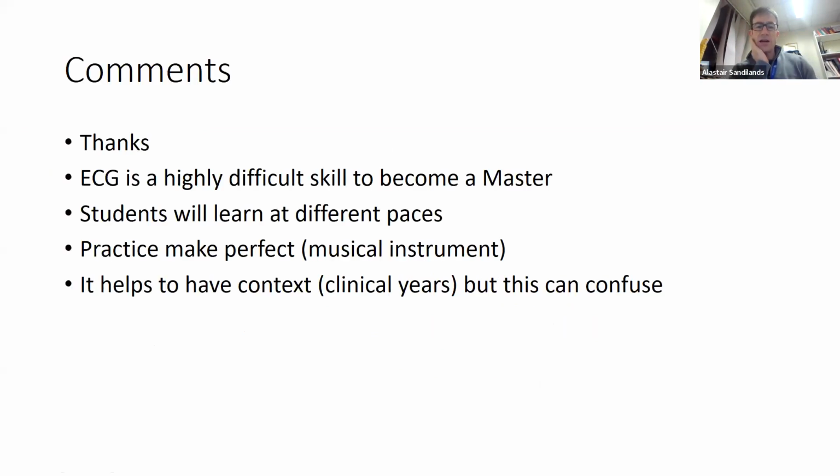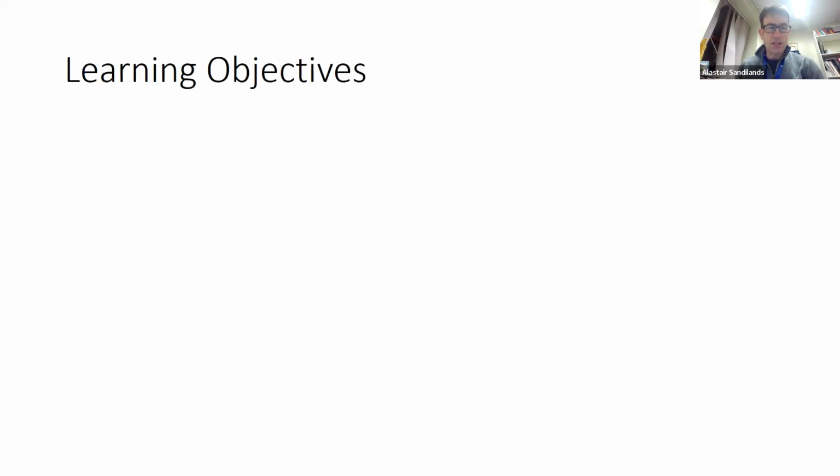So again, I stress the importance that you don't worry about how you're learning ECGs. You're going to learn at different paces. It's a very difficult skill to become a master. But like I said in the past, practicing ECGs will perfect things and help you. Sometimes it helps to have context, especially if you're in the clinical years compared to the preclinical years, but it can confuse. But we'll go through some more ECGs this evening.